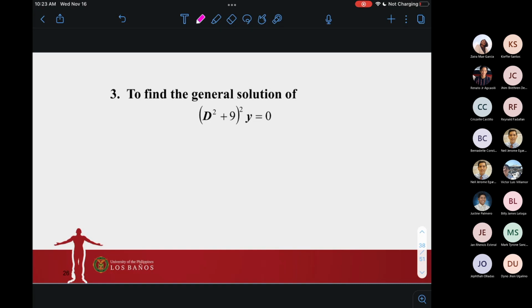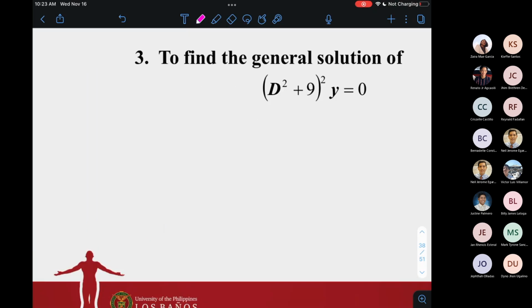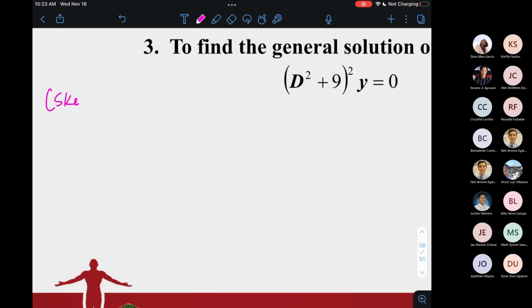Okay, this third example, luckily, does what I wanted. Papakita niya kung paano natin makukuha or paano natin mapapagsabay-sabay or gamitin ng hand-in-hand yung mga cases na na-consider natin kanina. So in this particular example, so sketch of the solution again, I want you to write a more detailed one. So the sketch of the solution or the solution will start by declaring what's the characteristic equation. So the characteristic equation is (m squared plus 9) quantity squared equals 0.